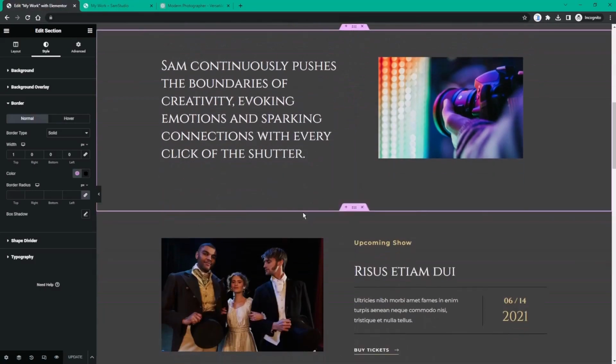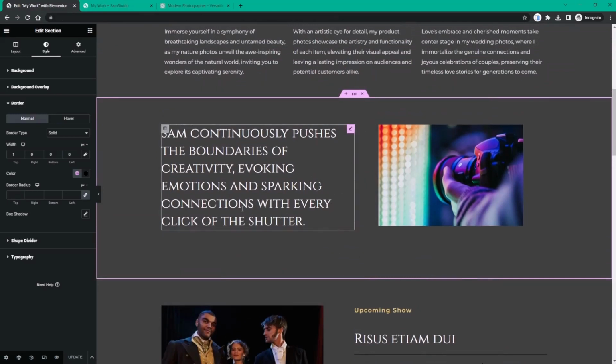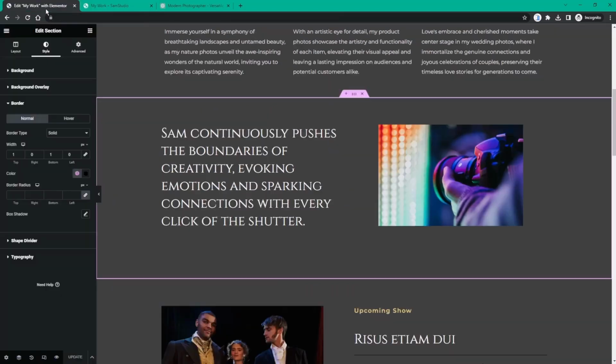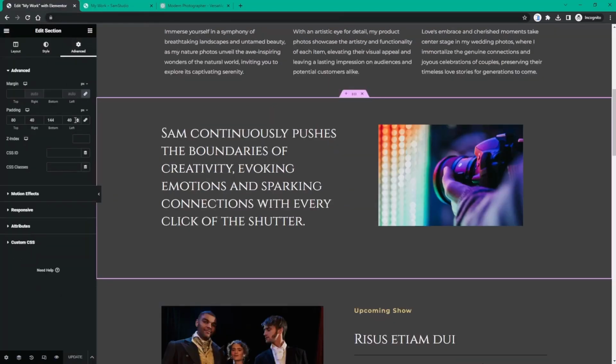So to add a line at the bottom of this section as well, we just simply need to add a pixel to the bottom. However, when I click on update and go back to the website, we see now that the spacing is much larger here at the bottom than it is at the top. So to fix that, back in Elementor and we go to advanced, we can see that there is a default padding that was applied to this section.